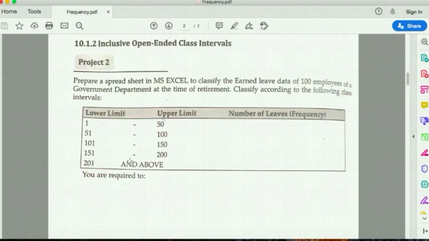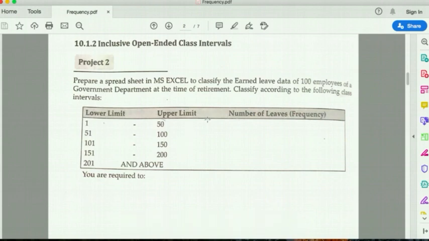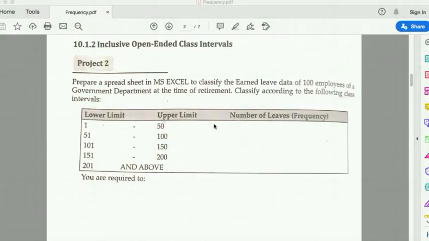First is that if we have this word "and above," then what should be the bins array? Because in the bins array we always say the upper limit is the bins array. That is one problem. Another problem is how do you calculate the midpoint of the interval which is open-ended? How do we address these two problems?